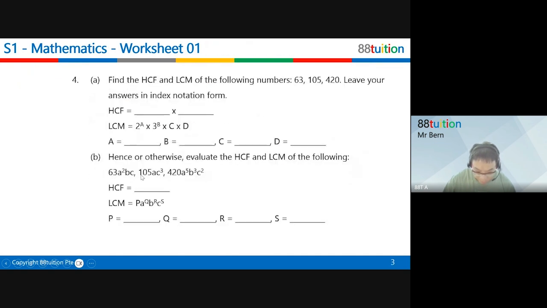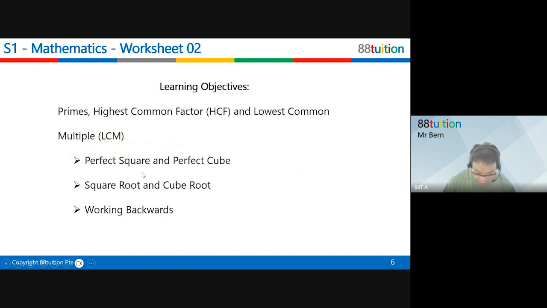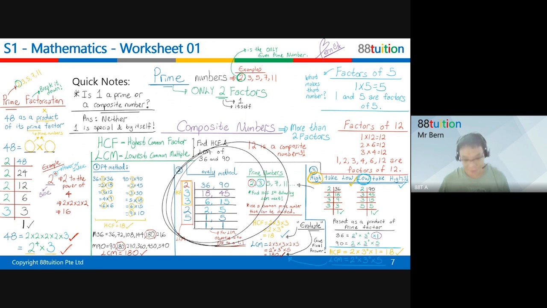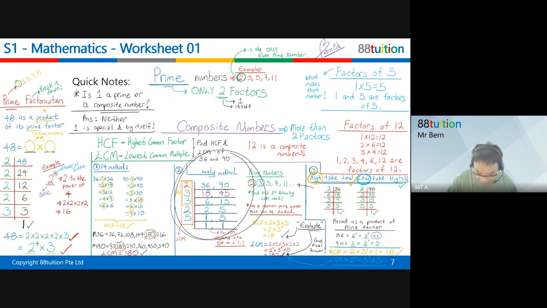For those who come for the lesson last week, check this out. Remember this? So down here is your lovely method. It's not bad. Come for lessons, still got sound effect, all from me. Sorry. So down here it's called the lovely method. So we are supposed to use the prime numbers 2, 3, 5, 7, 11 to slowly divide.